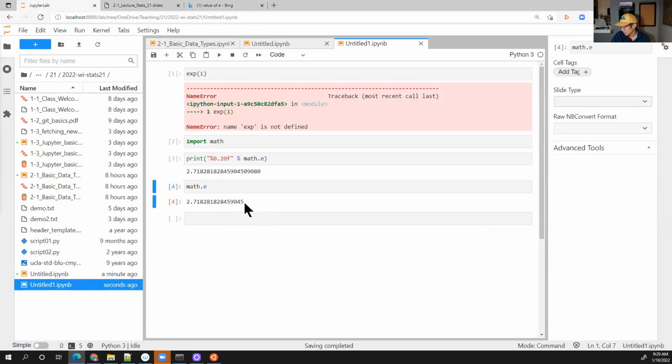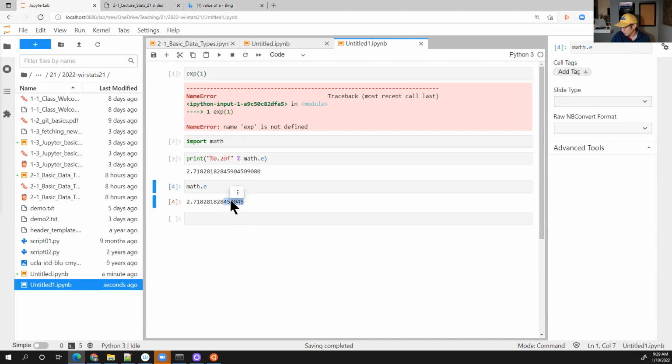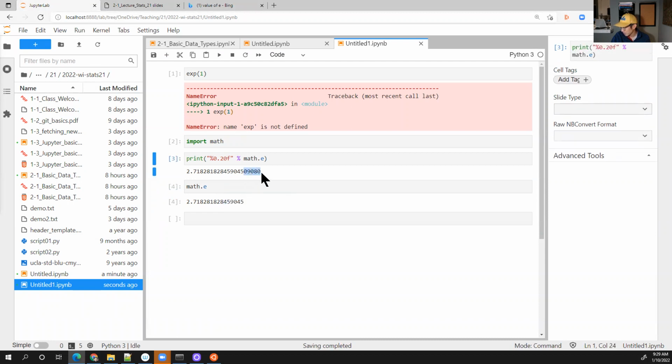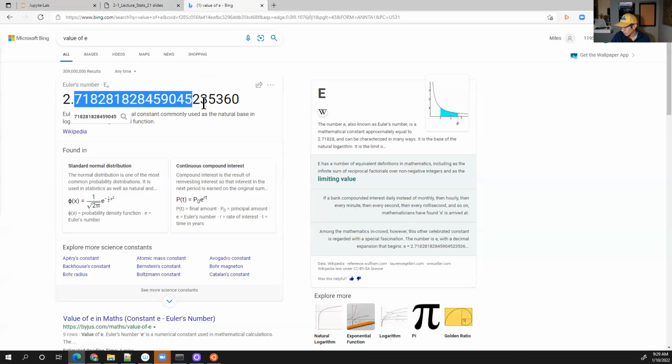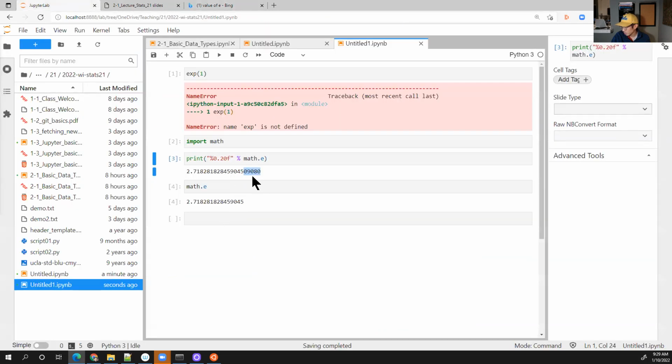Oh no, 045, I'm sorry. So it is correct up to here, which is the default printing, and beyond that it is incorrect. After 045, 23536, we are not able to represent it correctly with the limitations of the floating point number.